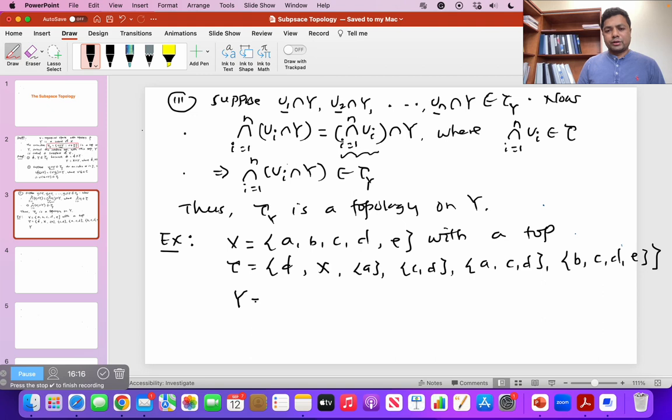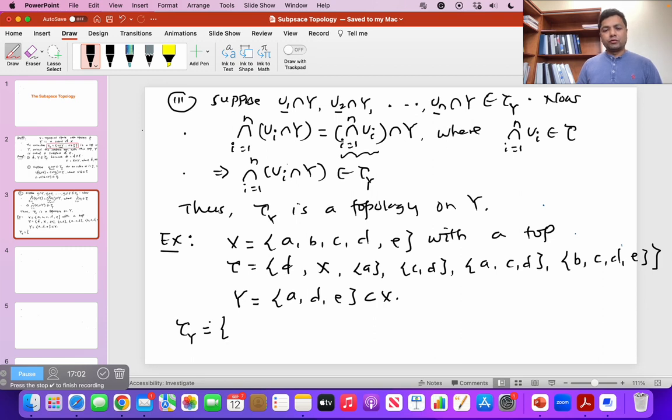Let's consider a subset Y of X whose elements are A, D, and E. So this is obviously a subset of X. Now we want to find the topology on this subset Y using the topology tau of X, which in our definition we have denoted by tau Y. So to find the elements of tau Y, like I said earlier, you take the intersection of Y with each open set in X. Open sets in X are basically the elements of the topology tau.